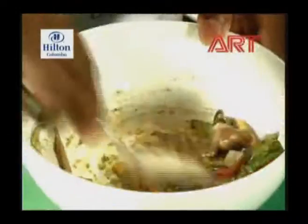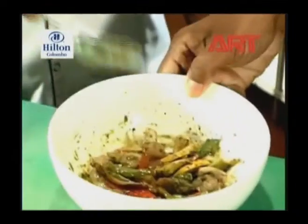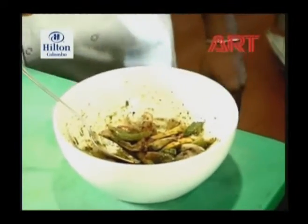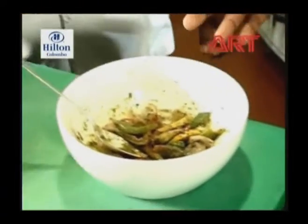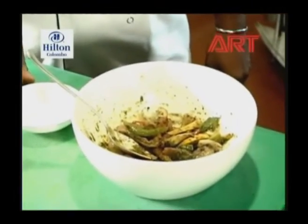Just keep in mind, don't overcook the vegetables. You need to have a little bit of bite in there, and that's looking beautiful. So these are marinated vegetables. After you marinate, this can go into a refrigerator, and you can hold it for about a day or two.